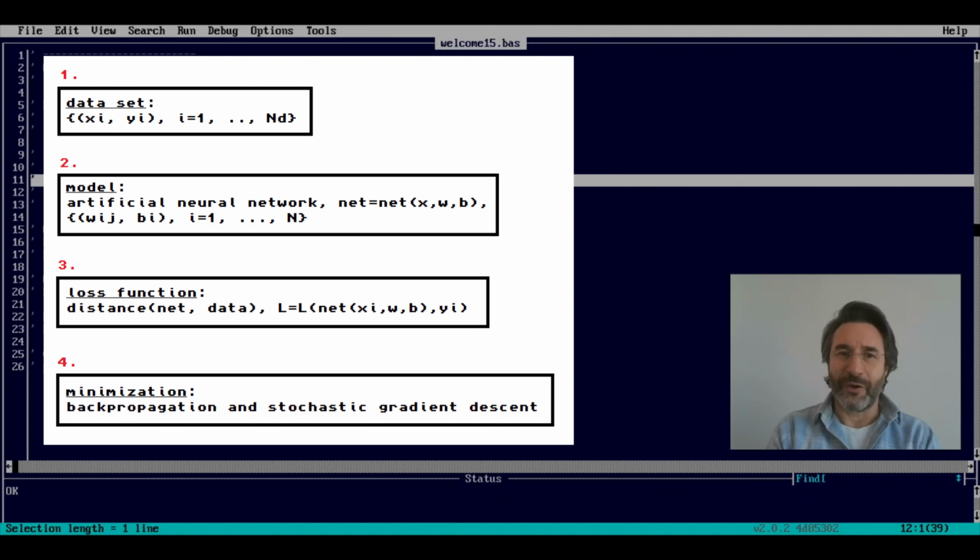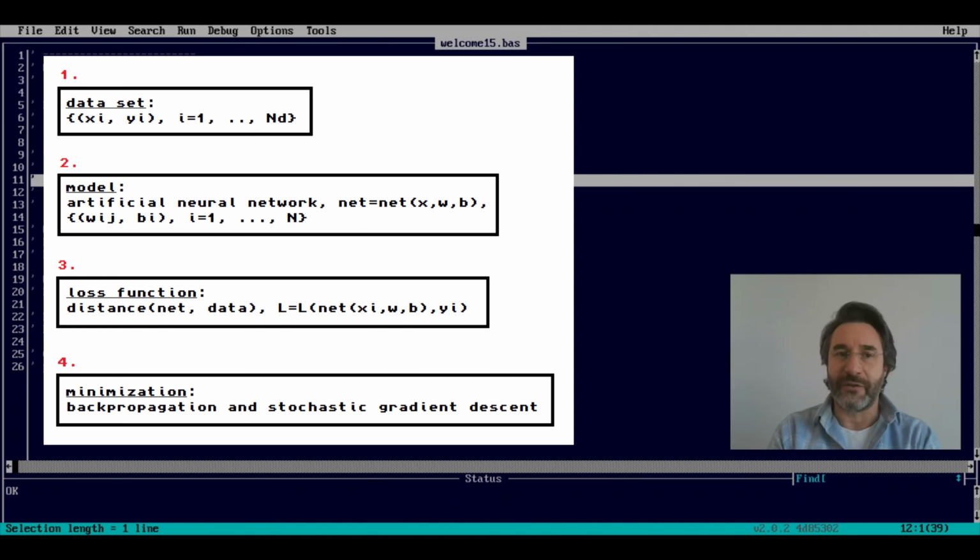To train a neural network, we need more or less four main components, and these four components are shown in the figure that you see on the screen. The first thing that one needs is a data set. What do we mean by a data set? Essentially, we mean some sort of relation between an input and an output. Here, this is shown in terms of a set of two numbers, xi and yi, and you can think of yi as some label or some number that is attached to the value xi, or something that corresponds to the value xi.